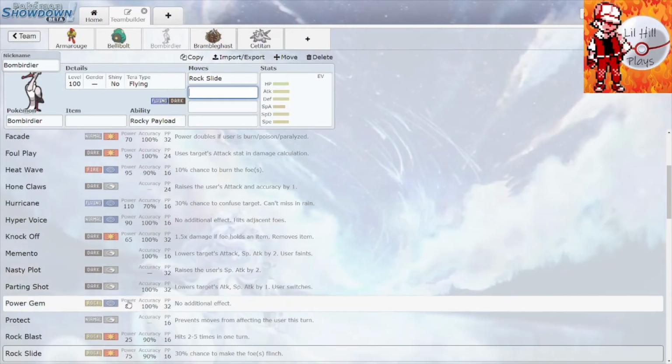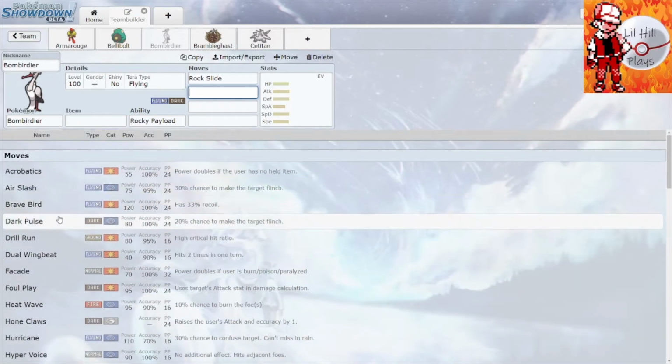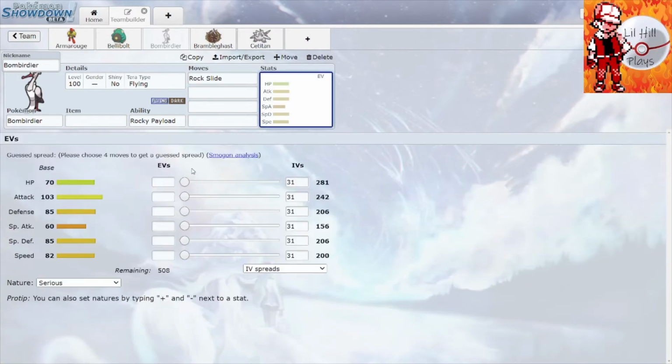Yeah, and this thing gets a lot of good coverage. Heat Wave, Dark Pulse, Air Slash, Brave Bird. Not bad. Knock Off. Pretty good moves. From its stats, it's not very fast. Okay defenses, okay HP, and decent attack, but overall nothing too shiny.